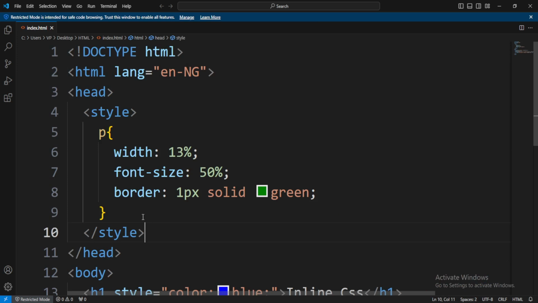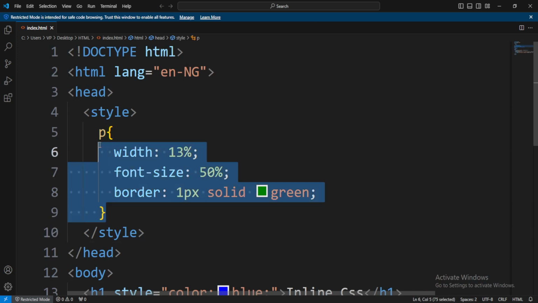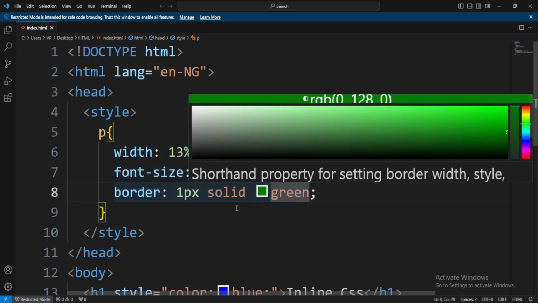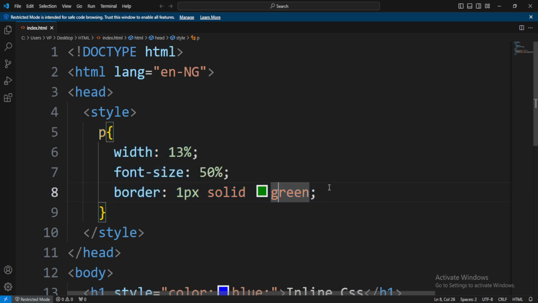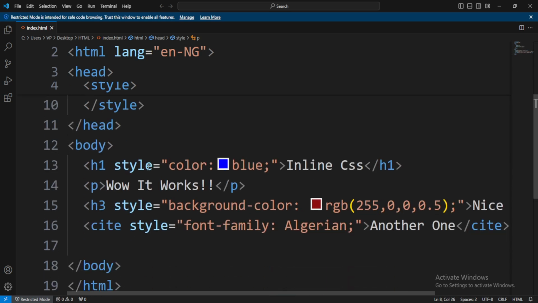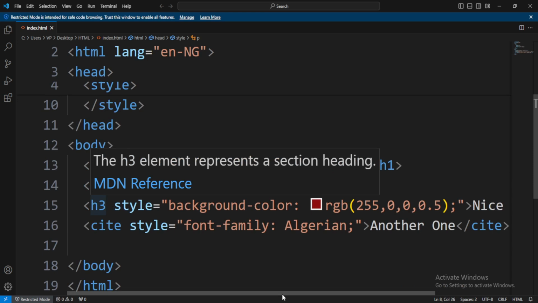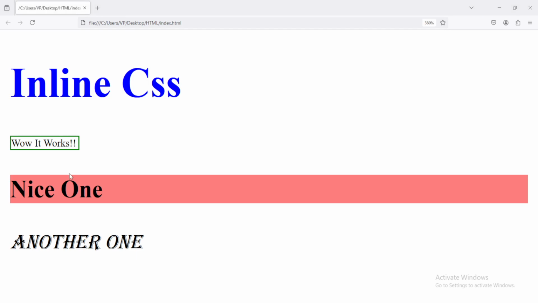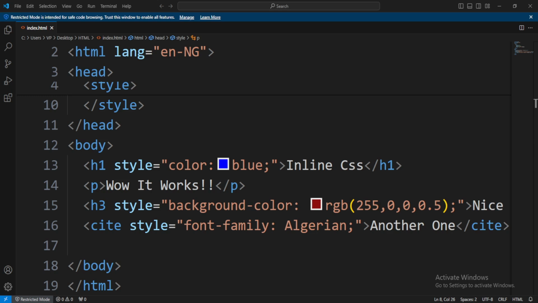Can you see now, I think it's perfect. This is our internal CSS. So what else can I give you like a tip? Let's say we want to style this. Let me see how the other one looks like. This one also, see how it looks. This one, the background color is too big, so let's control the background color because it's too big. So now we can reduce the background color of this one.